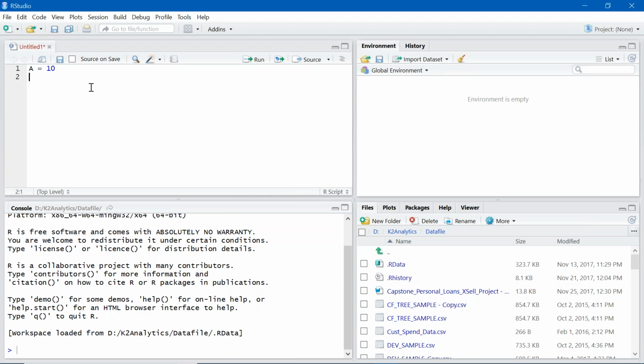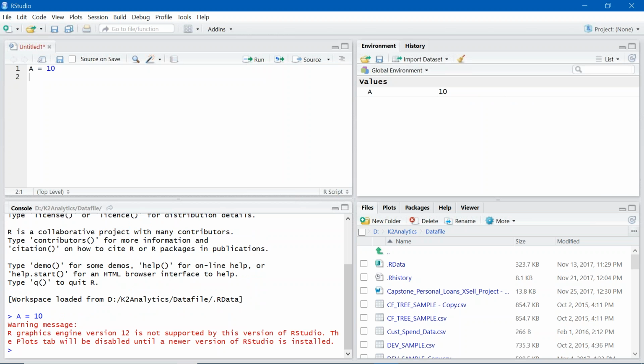Enter. By pressing enter, code is not going to get executed. It is an editor. The code in R gets executed only in the console. So if you want to run this code on the console, this part of your screen is the console. Okay, let's run this. I click the run button and it shows here. The code gets executed here.